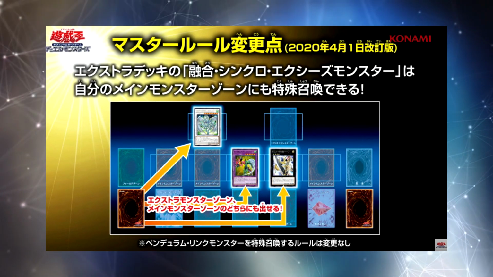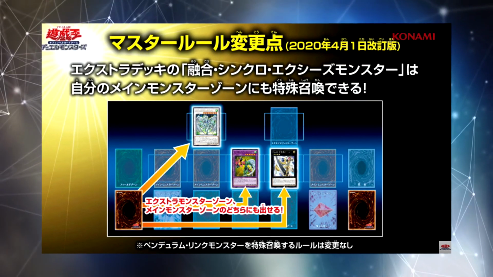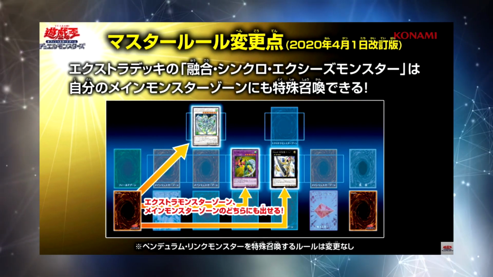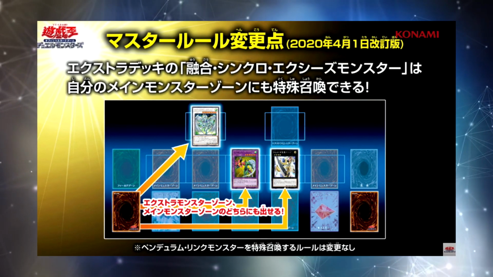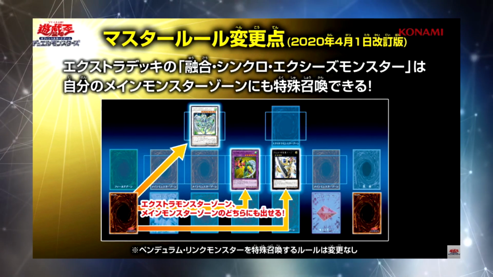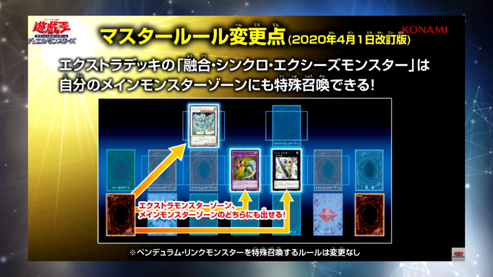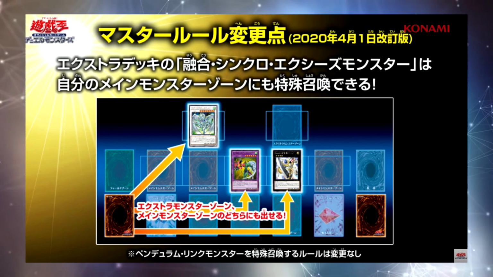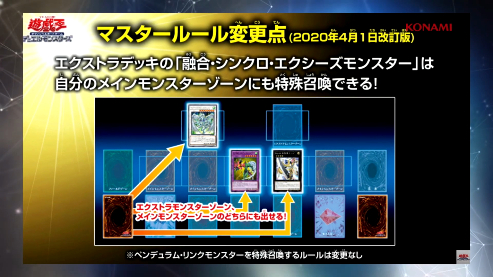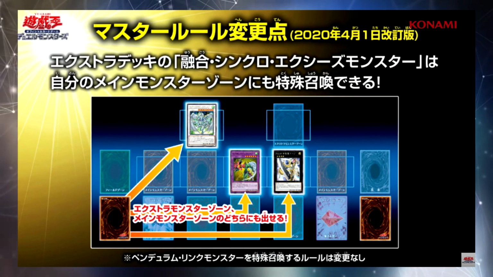Pendulum monsters and link monsters still will have to follow the old rules, which is probably for the best just to keep them from being too crazy. But if you're someone that played an Xyz deck or a synchro deck or a fusion strategy before link monsters came out, this is a huge deal for you because now your old deck is sort of back at full power. Now I'm not sure if every single older strategy that was killed by link summoning will suddenly be amazing, but a lot of people are very excited for it, myself included.